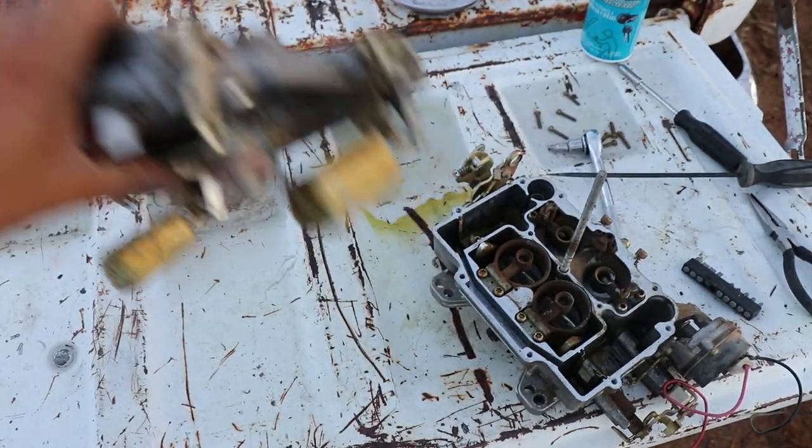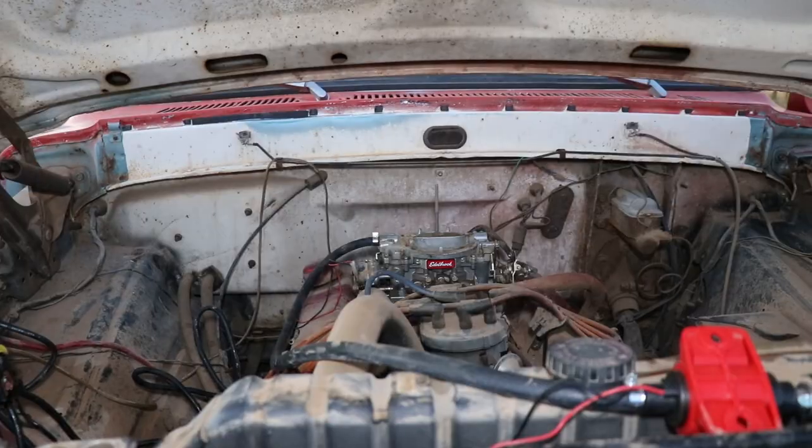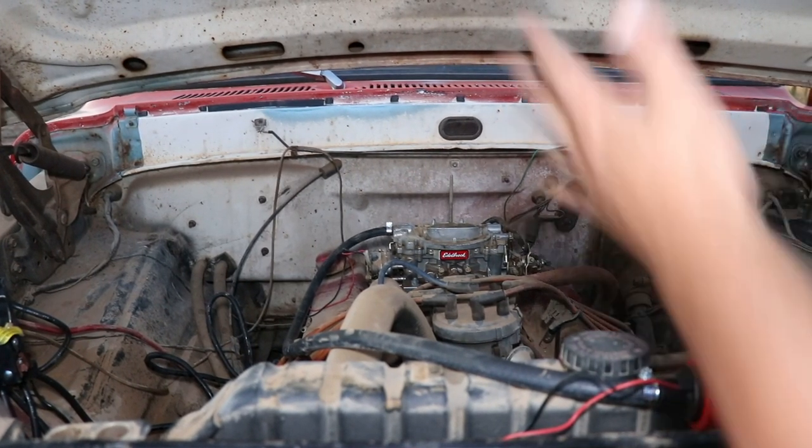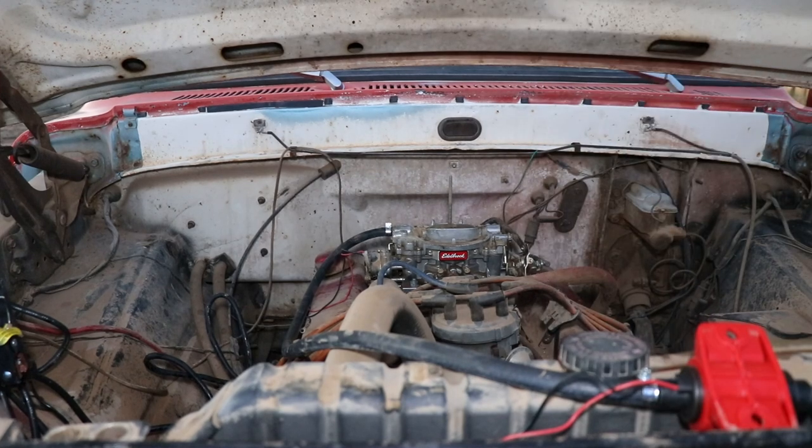So I'm gonna get this thing back together, throw it back on the truck, and we'll try to start it one more time. All right, boys and girls, it's gone pretty dark. I'm using the camera light now, as you can see, but we got the carburetor back on there. We got everything hooked back up. Now here's the moment of truth.